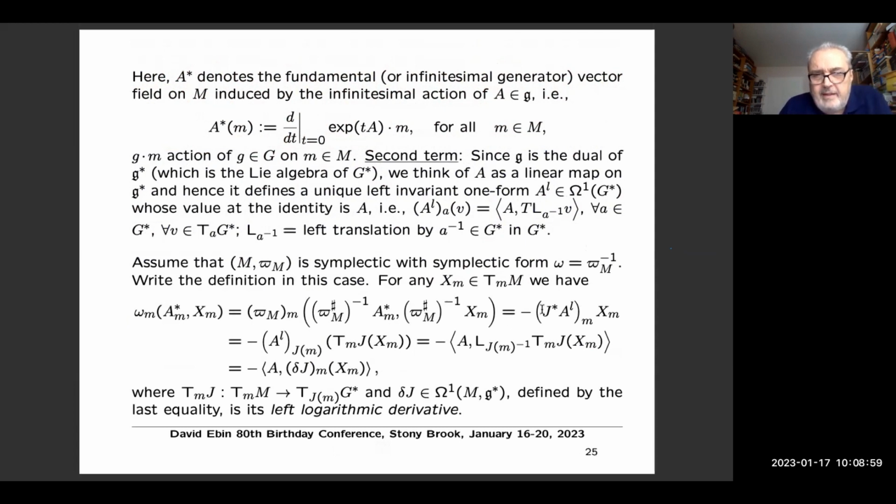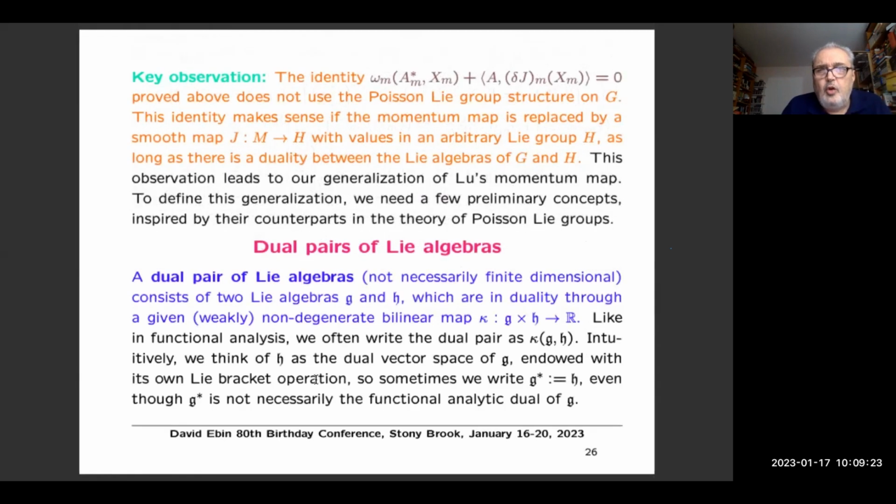What do I do next? Well, I know how to pull back. So it's ALJM, tangent map of this. Well, what is AL? I just told you what it is. I take A, I have this derivative, bring it to the identity by the derivative. So this object here, in fact, this is a tangent map, but I'm not writing it again because it's too much writing. This is the left logarithmic derivative. Now I want you to look at this relationship. That's what I got. This relationship has forgotten that G is a Poisson Lie group.